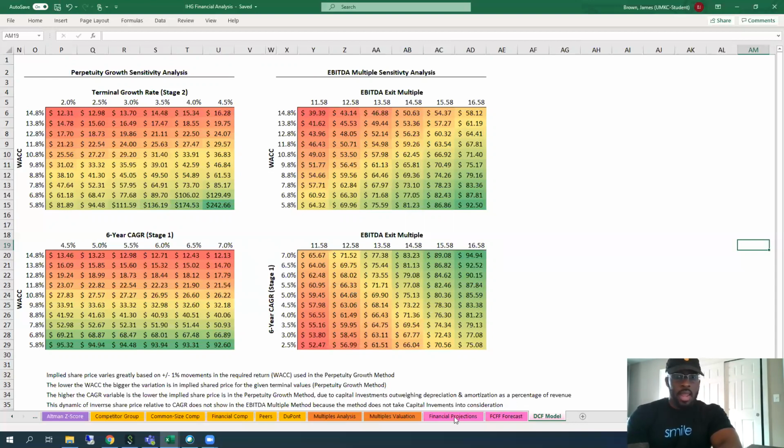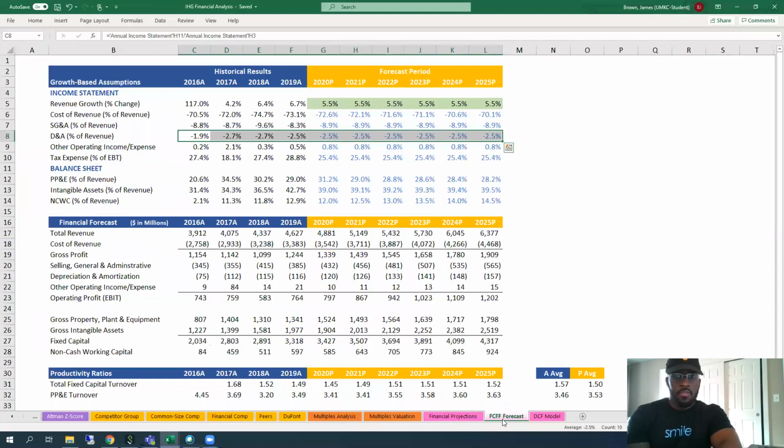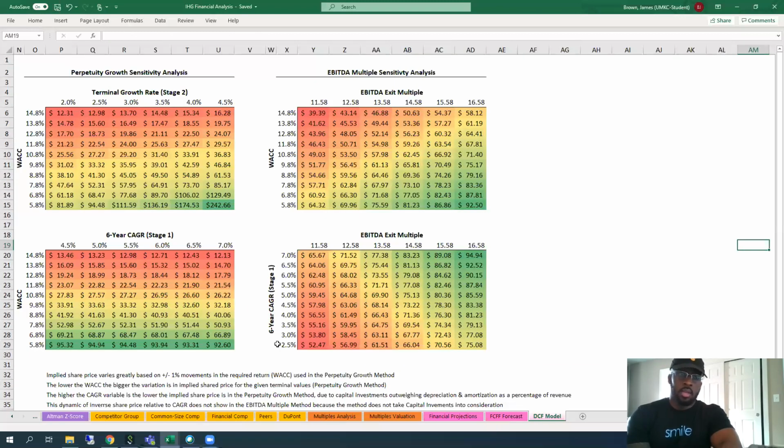The main drivers that I take from this are that the invested capital has a really high force on value. If return on invested capital is high, then the company has a higher value. They can do that either by increasing revenue on invested capital or decreasing fixed assets with the same revenue.